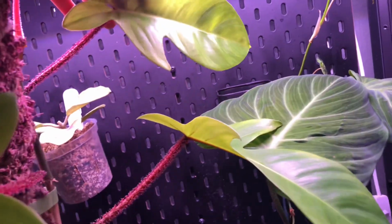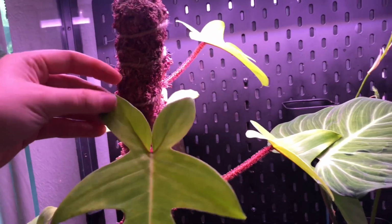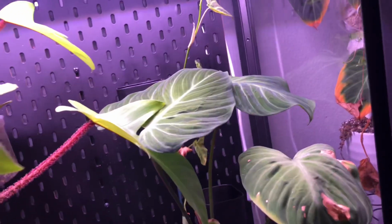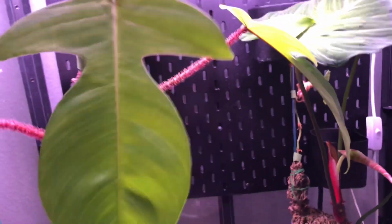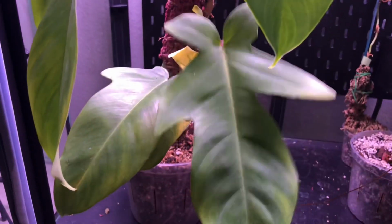But I am kind of just a little bit worried because this leaf is significantly smaller than the last few leaves, so that's kind of worrisome. And I'm considering putting him on this pole that I have over here, but we'll get to that in just a second, and putting him outside of the IKEA cabinet and letting him grow a little bit more that way. But he's doing okay.